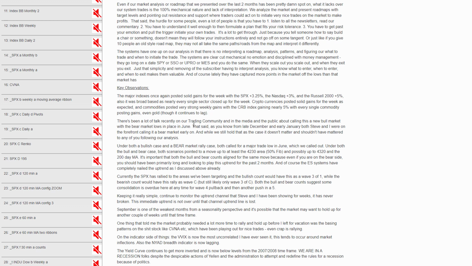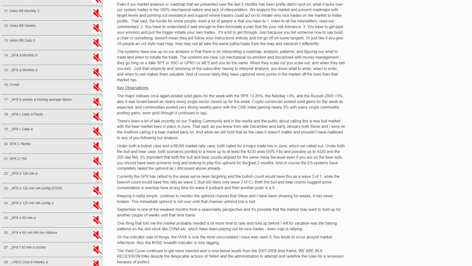For now, we have been counting this as a bear market rally. Now, could we be wrong? Possibly. But it really doesn't matter, guys. What you have to realize is both the bullish case and bearish case called for a major bottom in June. And that's what has happened. We've had a decent bounce in June, a big rally in July, and so far we're up in August. Okay? Both the bull and bear counts are aligning.